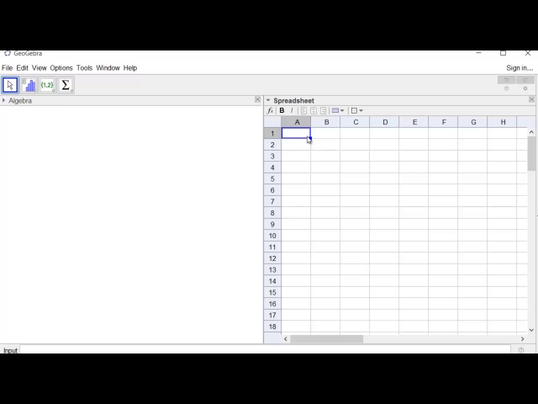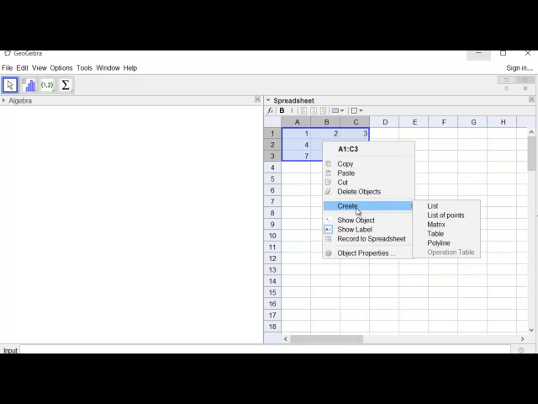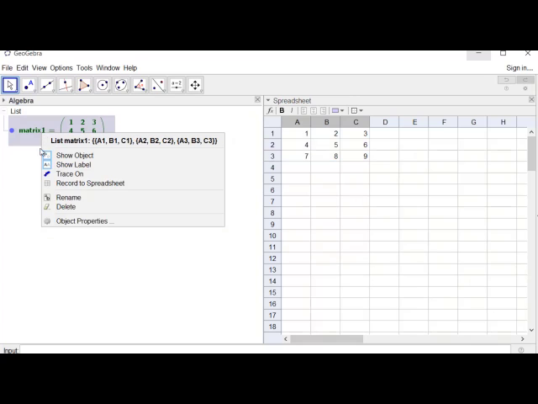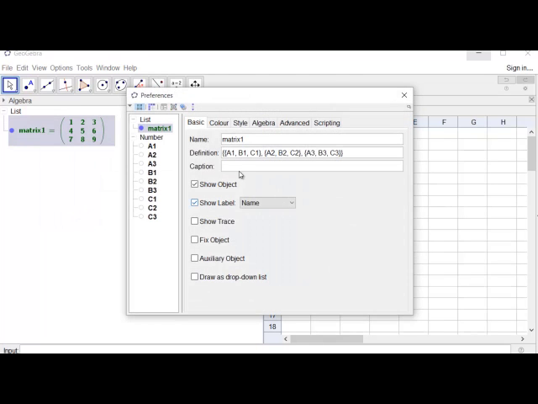So what we do now is I just type some numbers in. We're going to create 3 by 3s. So I'm just going to go 1, 2, 3, then 4, 5, 6, we'll just do some simple ones, 7, 8, 9. Now we highlight the rows and the grid, then right click and go create a matrix, and it'll create a matrix over here for you. In the algebra view, you right click, object properties. We're going to just call it A. Matrix A, enter. So it's now matrix A.